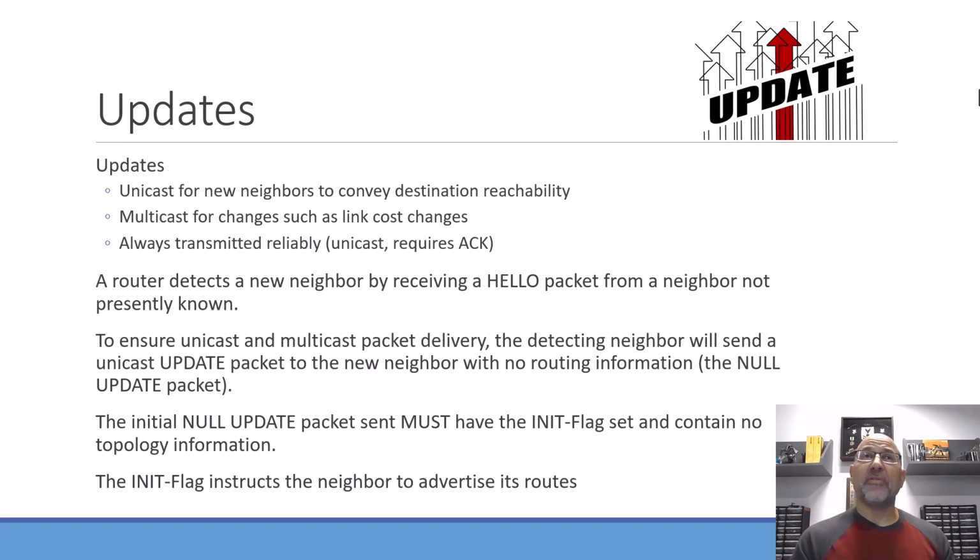Now, if it's the very first set of updates, we're going to include an init flag, meaning that there's no real routing information included, just a sort of update about the network, and it's called the null update packet. And we'll see here in a minute that there's an actual init indication in there. And what this really does is not only say, hey, listen, this is the first time that we've started talking, but also, hey, send me your updates because I agree with how you want to do things.